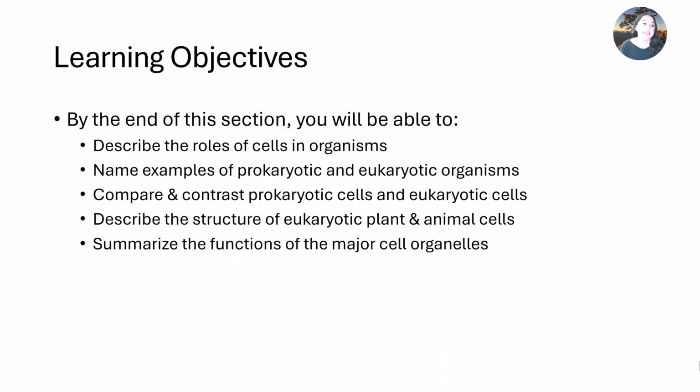Hopefully by the end of this lecture, you'll be able to describe the roles of cells in organisms, name examples of prokaryotic and eukaryotic organisms, compare and contrast prokaryotic cells and eukaryotic cells, how are they different, describe the structure of eukaryotic plant and animal cells, and summarize the functions of the major cell organelles.